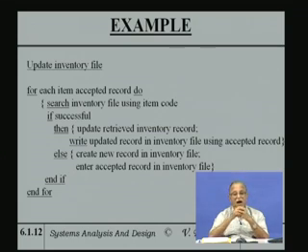In other words, it is not already existing in the inventory, it is a new item which has come in. So, then what you do is you enter its code and whatever identifying information is there for that, and then do the rest of it. In other words, put it in the file. Okay. So, this is again repetition, because for each item accepted, one by one when the items are accepted, you do all of this, and maybe at the end of the day you have an updated file which is up to date status of inventory in the store.